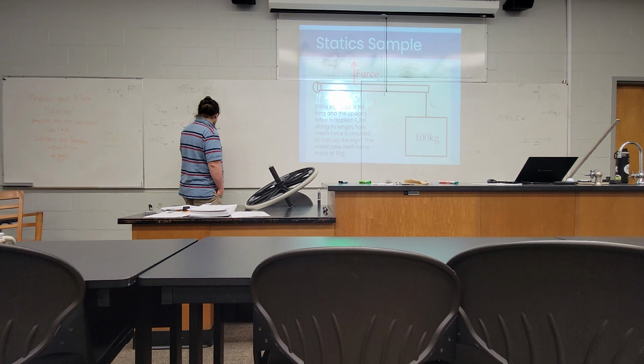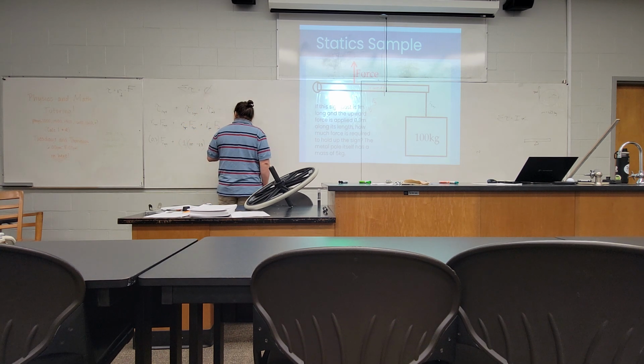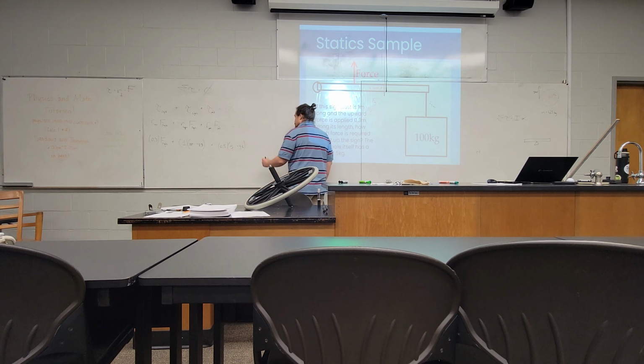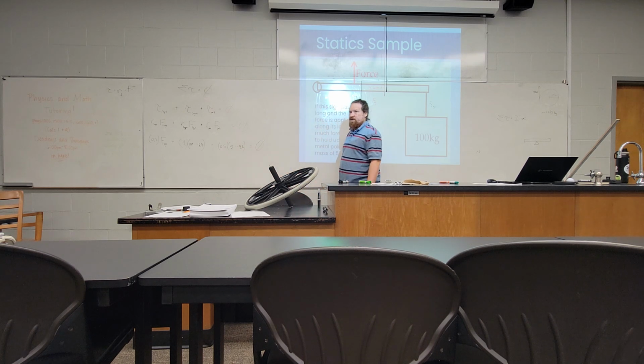And lastly, the weight of the flagpole itself. That is acting halfway down its length at its center, so 0.5 meters instead of 1 meter. Its mass is 5 kilograms, and therefore the force it is exerting is its own weight of 5 times negative 9.8. And all 3 of these torques still have to add up to 0.